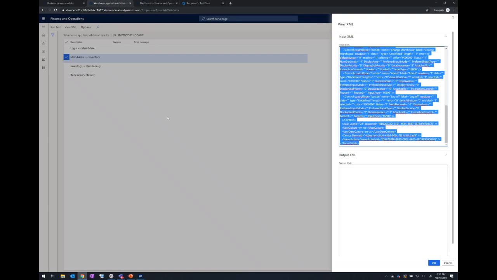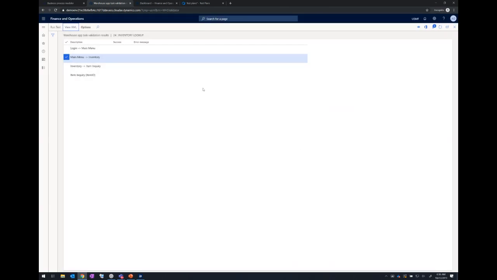So if you're debugging and things are not working right, this can be a way to see maybe there's something wrong with your variables. But you do have the input XML that's available right now. You don't have the output XML because we haven't executed this workflow yet. This specific instance of the workflow we haven't actually run. That's going to happen when we click this run test.